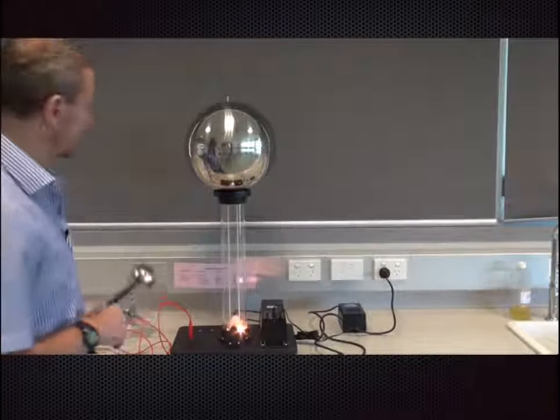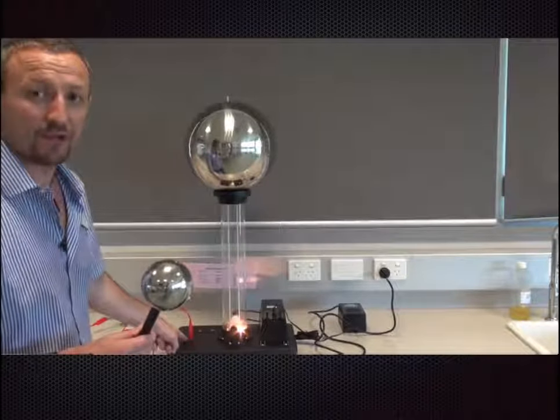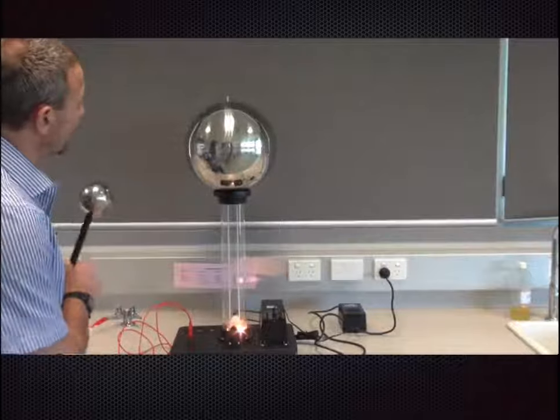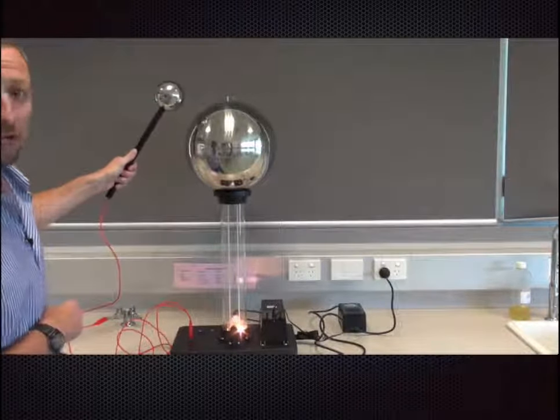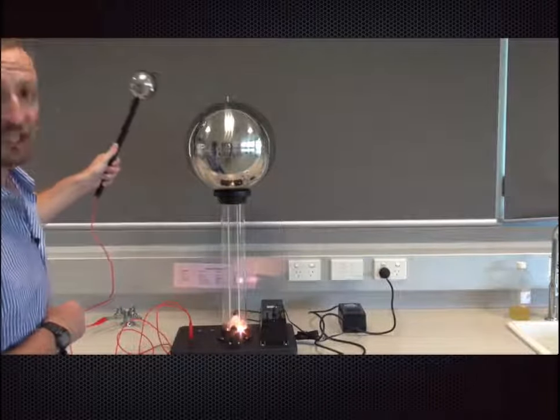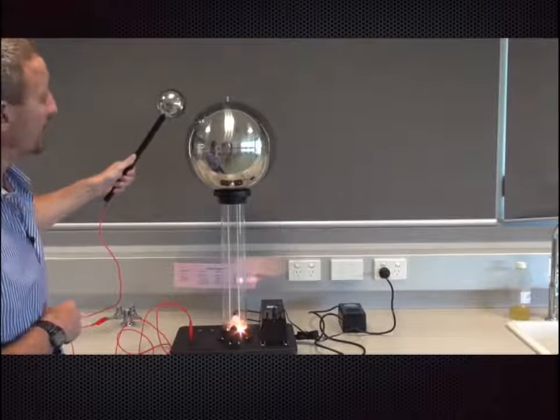Now basically what I've got is just a globe. This globe here is now attached to the ground. It's been earthed. And when we get it close to the globe, we can see a really good spark which is generated in each case. Hopefully you should be able to see that.